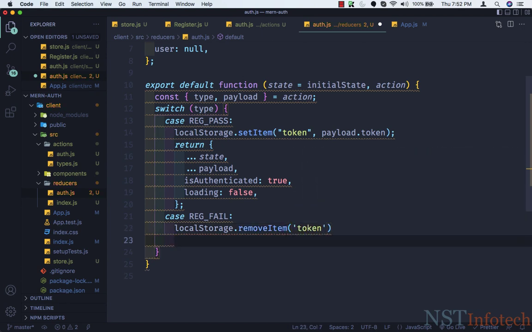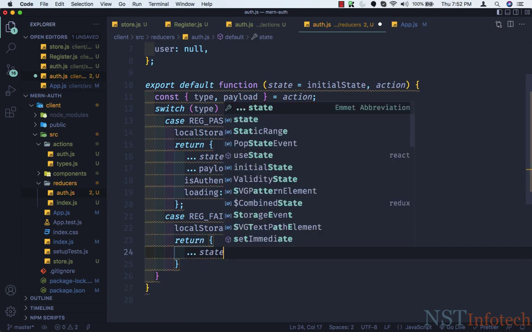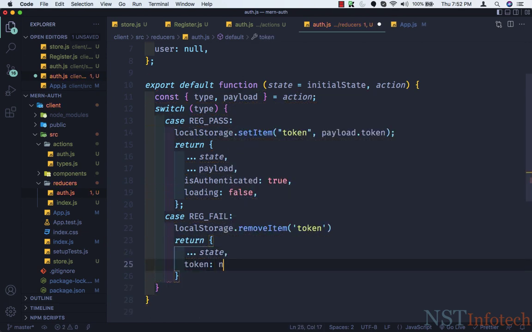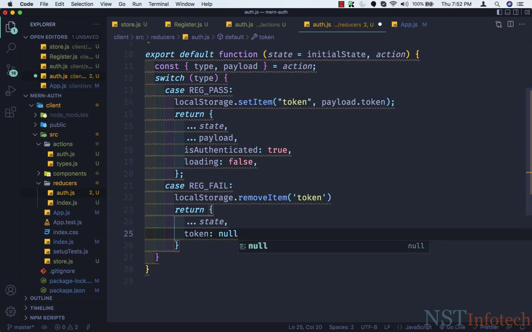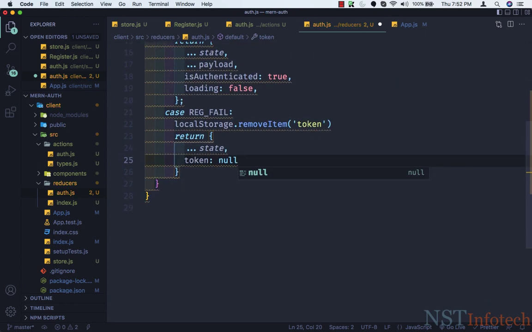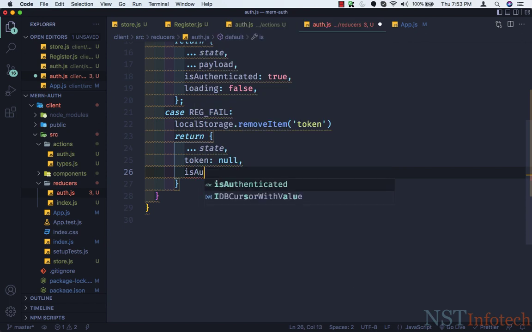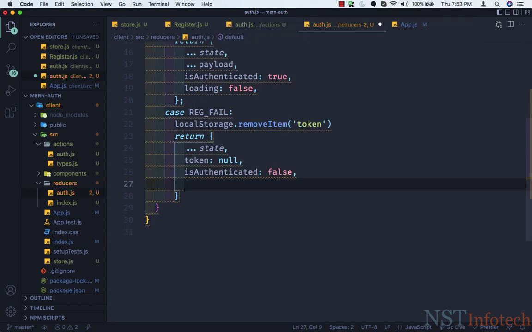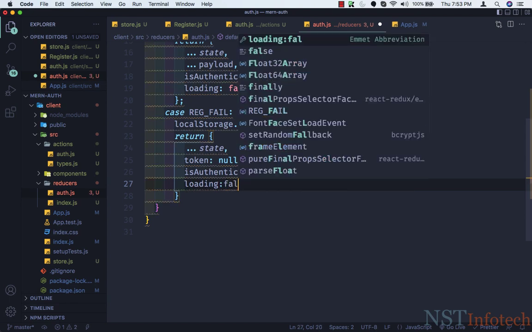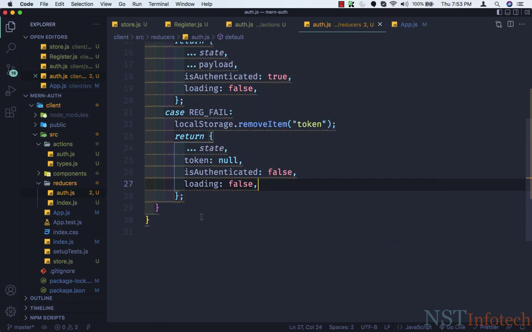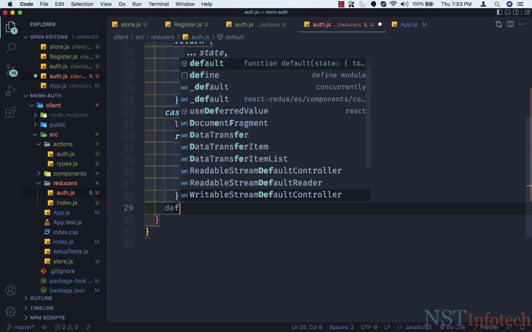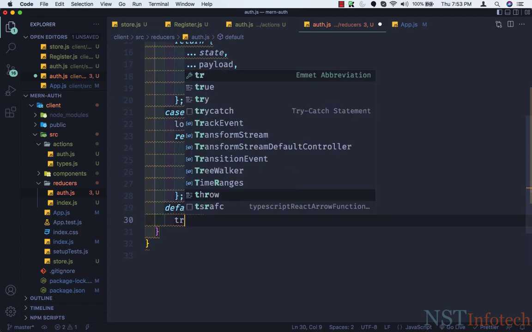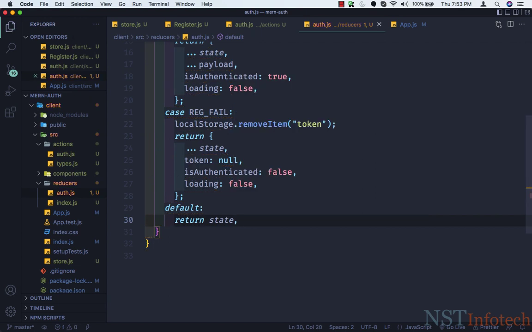Okay, then we'll return the entire state, and token will be null, and is authenticated will be false, and loading will be false. Okay, let me save this. And last case, the default case will be, will return the state. Okay, let's save this.